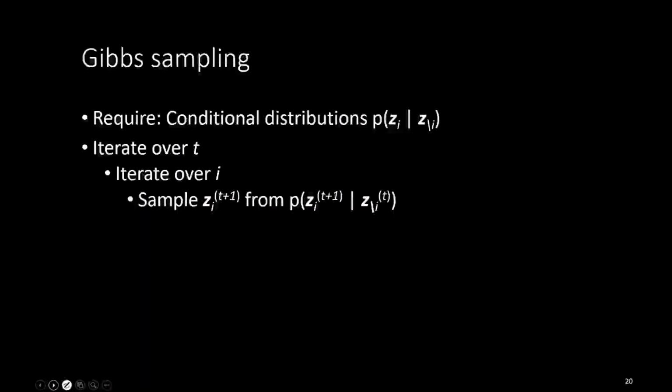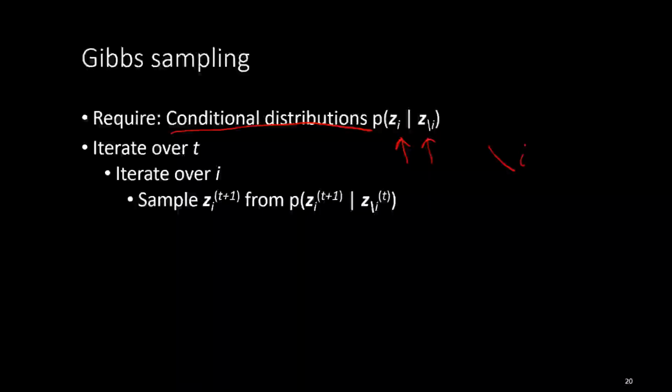The last topic that we will talk about in generating samples is Gibbs sampling. This works well when we have conditional distributions, that is, we are able to generate the ith dimension given all but the ith dimension. The notation \i means all the dimensions of z except for the ith dimension.